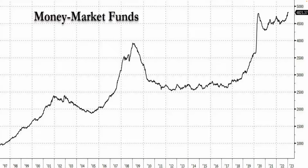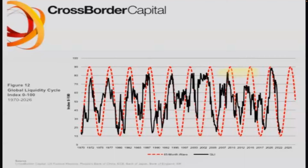Money market funds have almost $5 trillion sitting in dry powder to load into financial assets as soon as it's more clear inflation's coming down and the Fed is going to pause. So there's just a lot of reasons to be very bullish right now. This is looking at the liquidity cycle. We're at the bottom of a tightening cycle in liquidity, and likely looking at a loosening all the way to 2025. This is looking at bond market cycles and essentially predicting we're going to hit a low interest rate at some point in 2025. That's when I think you're going to see your digital currencies like BTC break over $250,000, and perhaps ETH get in the 12,000 to 20,000 range. And that's when we want to really take a lot of profits and get ready for a bust.